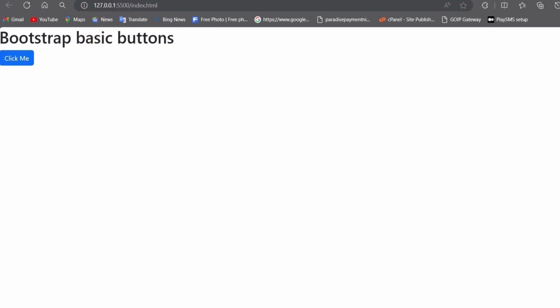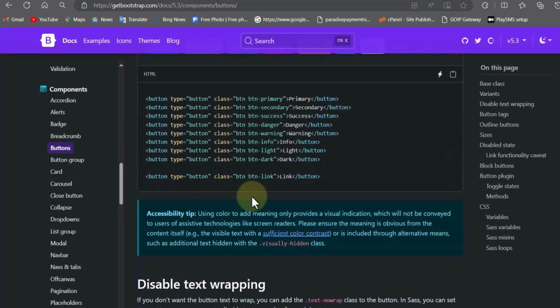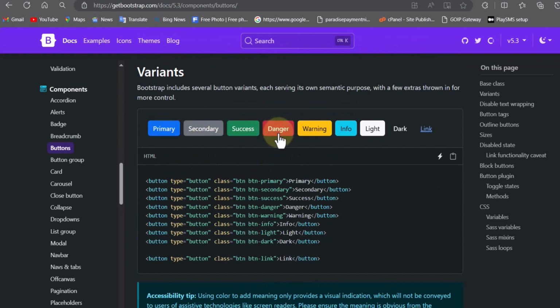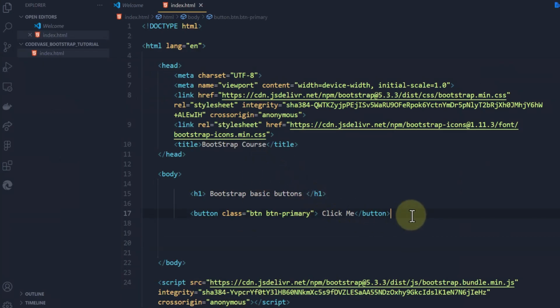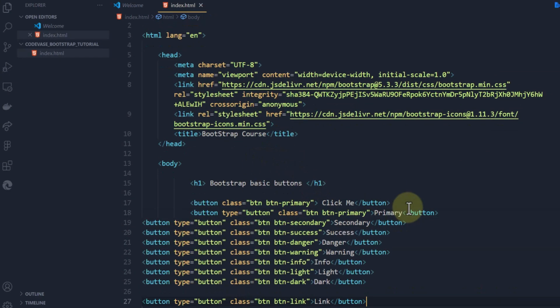If you want to know the colors of the button, it's the same as the Bootstrap theme colors, but you can come here and look at everything. You know what, let's not even type, let's just copy and paste. I'm allowed to be lazy. Copy and paste is allowed, don't judge me. Copy this. I'm already done with the Bootstrap primary. Paste.